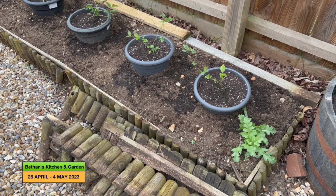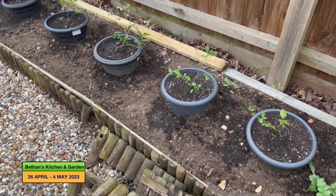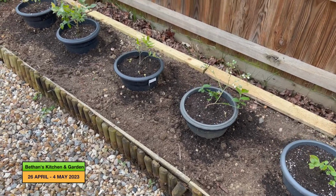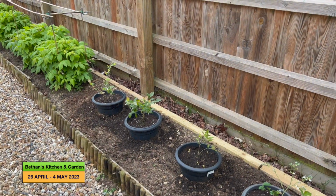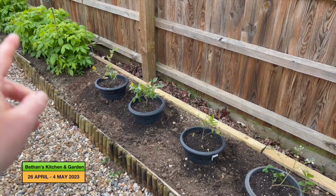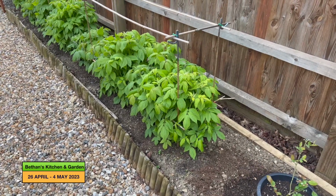My blueberries have been potted on and I've just sunk those into the ground for the time being. They will always grow on in pots now, very simply because when I put the raspberry canes this side, then all I have to do is move the pots to that side every 4 years or so. I've explained that before, haven't I? I don't want to repeat myself.